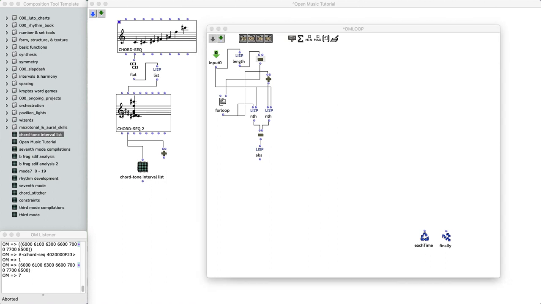But there's one other problem that we could possibly run into. The other thing that could be problematic here is running into the end of the list. So this for loop begins counting at 0.